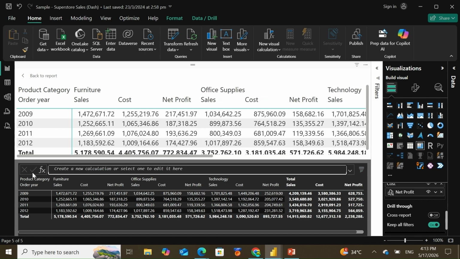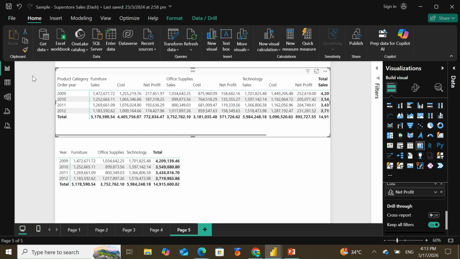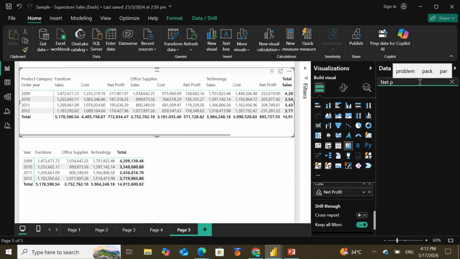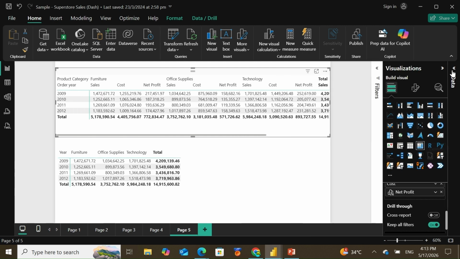The moment I click this, it is going to add a new visual calculation called net profit. As you see here, the net profit has gotten added to this table also. It exists only inside this specific visual. This can be checked by the net profit being present in this visual, whereas you won't see a net profit present in the data model. So this clearly says that whatever visual calculation we have created, in this case, it's a very hyper specific measure and that lives only for this particular visual.